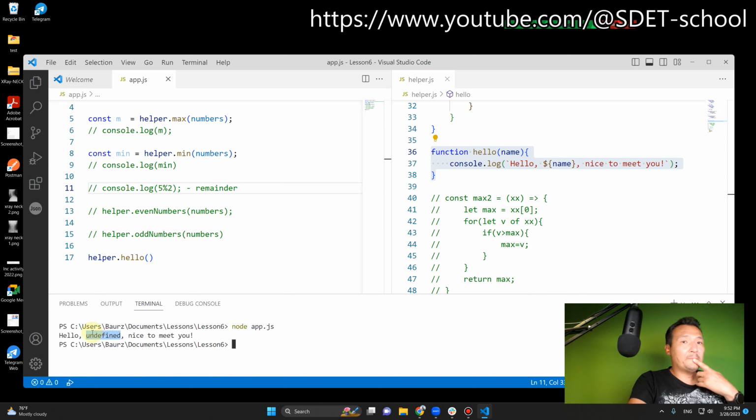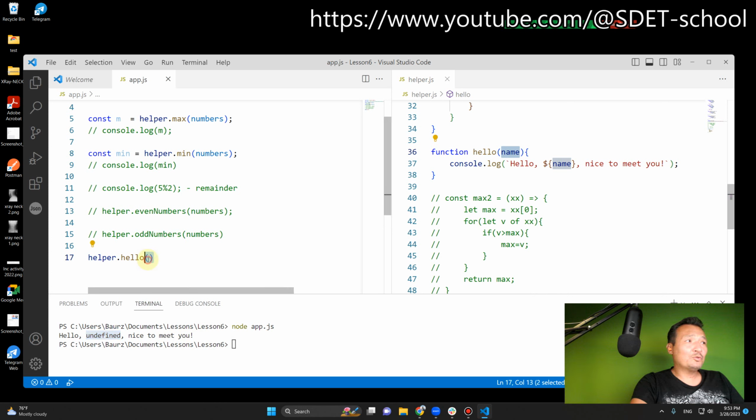What happens here? I did not pass any variable, and this variable name was not initialized. What happens if I did not initialize it? It took a default value which is undefined, and we have hello undefined, nice to meet you. I don't like undefined, but I want to run without parameters. What can I do?